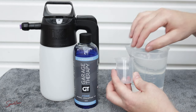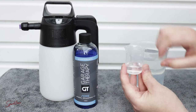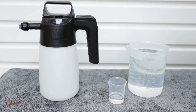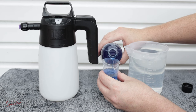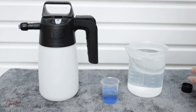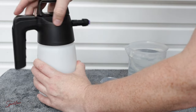As instructed then, I'm going to be adding 10ml of product per 500ml of warm water. And just to clarify, as I'm going to be using 1 litre of warm water, that's 20ml of product. So what I've actually done here is taken a little amount of warm water from the bigger jug to the small jug, which I'm then going to add the product into. Now the only reason I do this is because the shampoo is so thick that accurately measuring exactly 20ml for testing purposes isn't as easy as you might think, and the warmer water should, theoretically, mix with it, thinning it out, before adding it to the foam sprayer. Because when you're working with such small quantities, every millimetre is important.